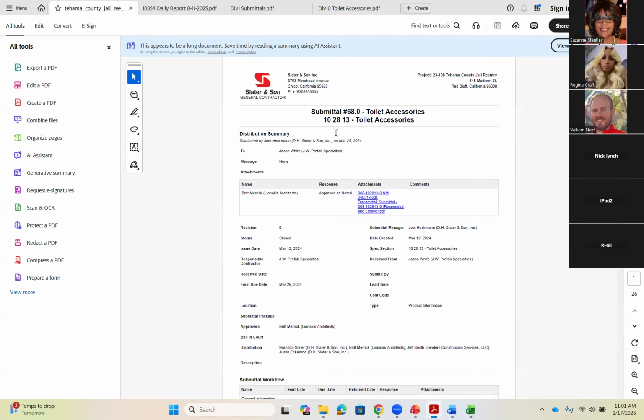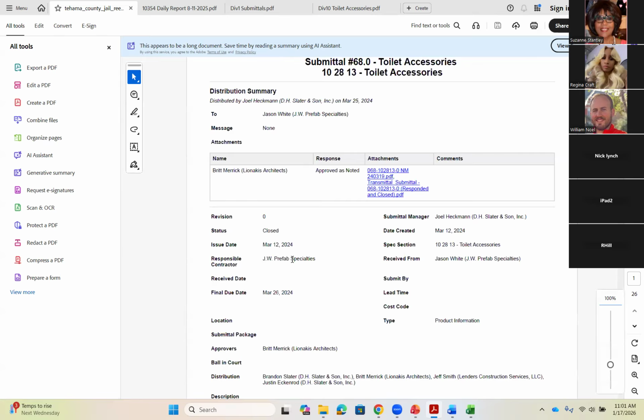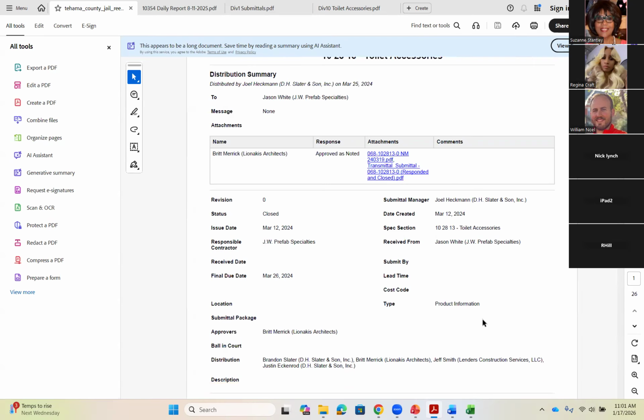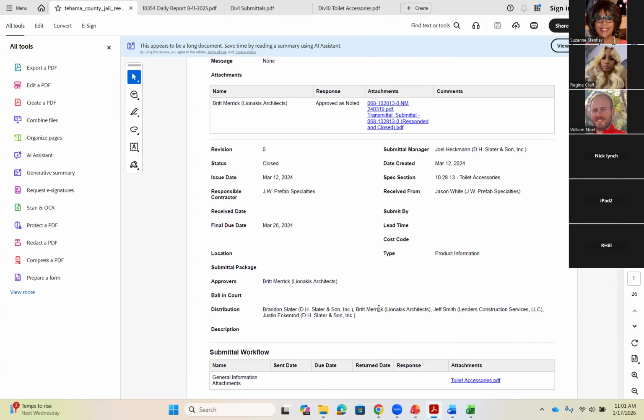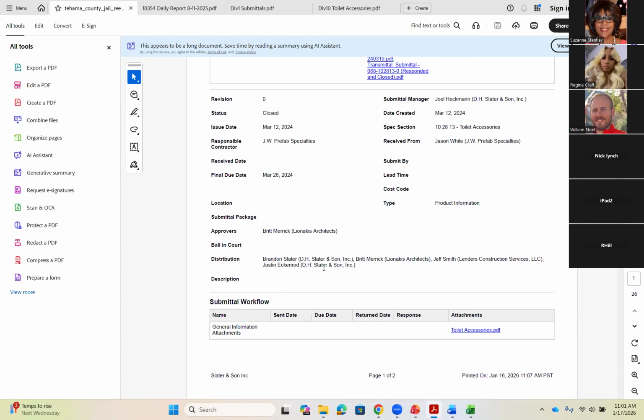So it's the cover sheet, and it says who it's written to, what the revision of this particular submittal is, who the responsible contractor is, the date it was issued on, and the due date for this one. It lists the specification, the type of submittal that this is, who the approvers are, and who all else has been copied on this submission.